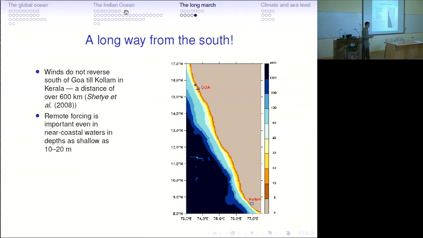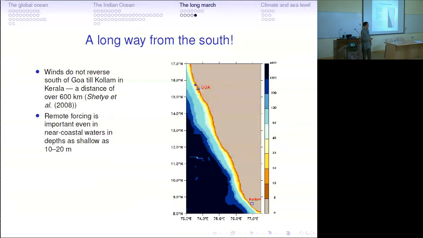These current meters were not located on the continental slope, because for the Kelvin wave, we are looking at the boundary as a straight wall. The coast is just a wall. So basically, we are talking about the current along the continental slope, not on the shelf. These observations were made on the inner shelf. The water column depth was 10 to 20 meters. And if you look at any of the environmental impact assessment studies, the typical measurement of currents is made at the same depths.